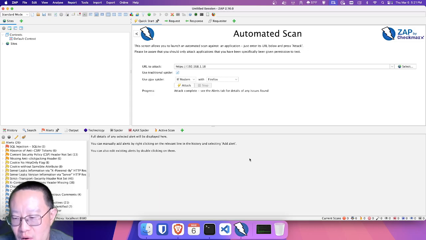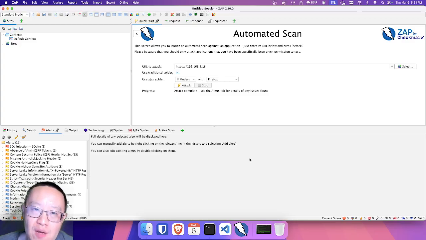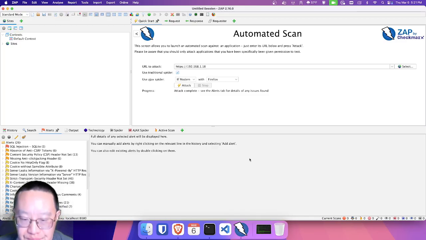And this is what we call the Badness-O-Meter. The Badness-O-Meter is a term coined by our friend and my mentor, Gary McGraw. Gary McGraw got me into cybersecurity in 2004. Okay? It's a measure of badness, not a measure of goodness.